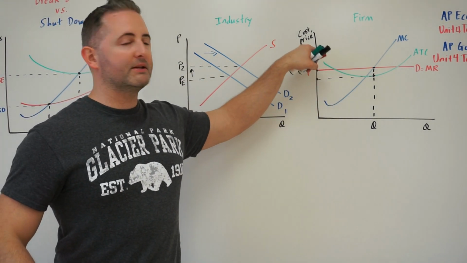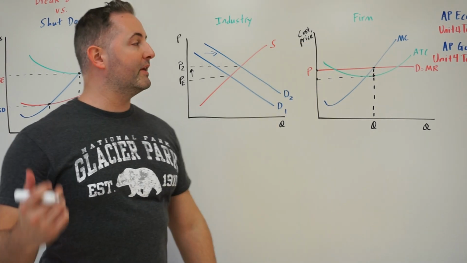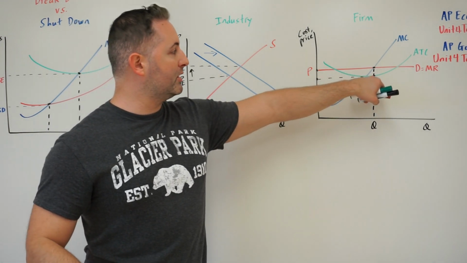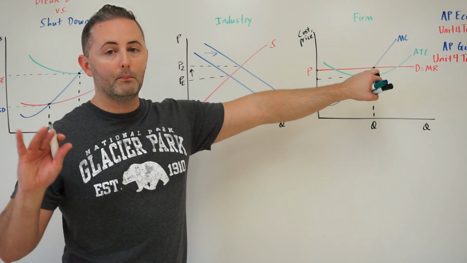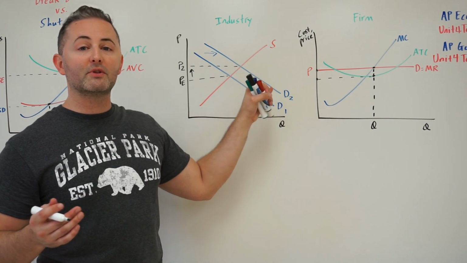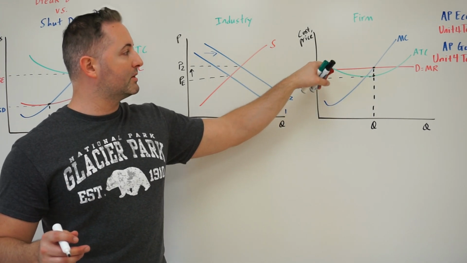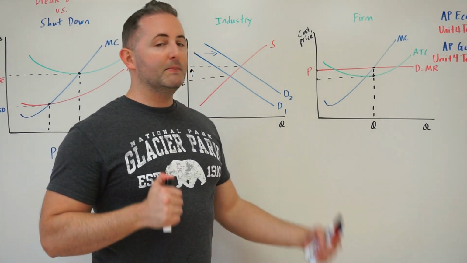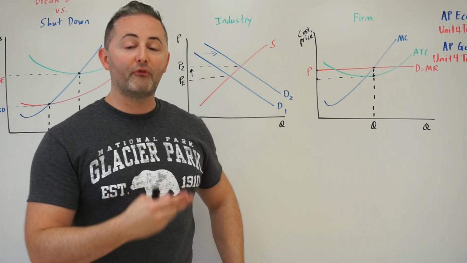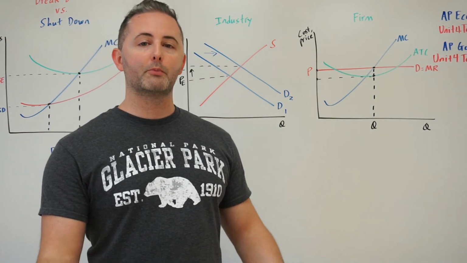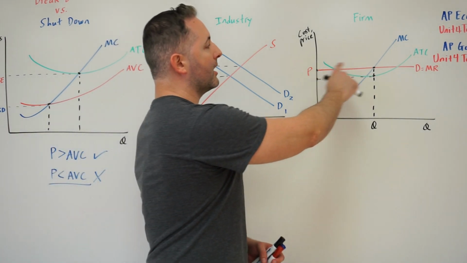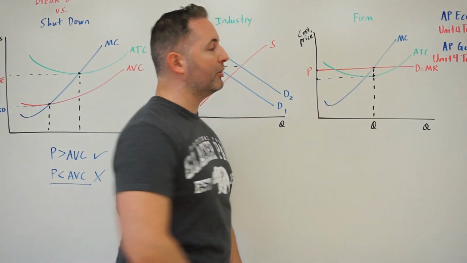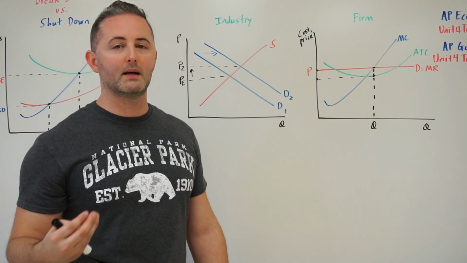Now, how does this affect our firm? Well, remember in the long run, we know that price is equal to minimum ATC. But since demand has increased for this product, the price has now gone up, and so our P is going to be this red horizontal bar, the demand curve there. What this means is that now in the short run, our firm is able to earn positive economic profits. With this higher price, we know that price is now greater than ATC. So this skinny rectangle here is the area of the firm's positive economic profit.